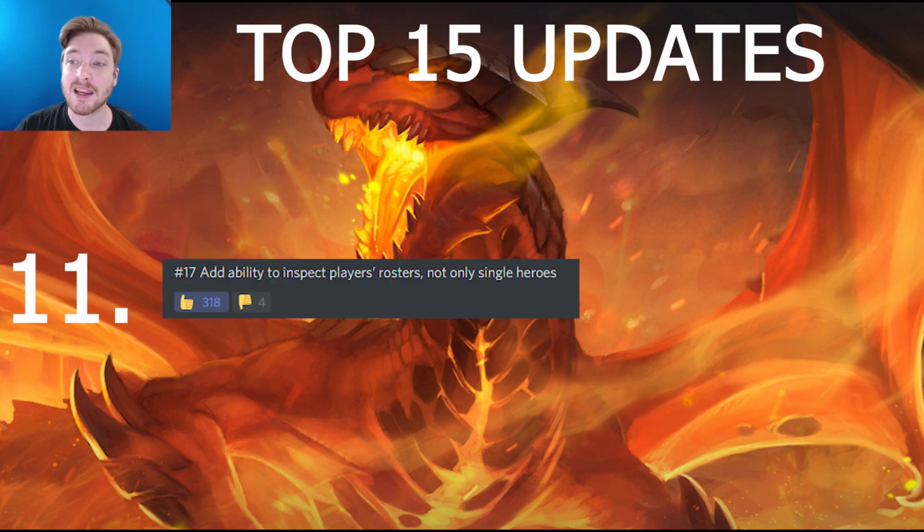Next is number 11, it's suggested number 17, add ability to inspect players' rosters, not only single heroes. Going through their rosters, again, this is something we see in other games, and that's really awesome especially if you're trying to help out in a guild and you're trying to help people, let's say, go through a raid or do better in arena. Looking through someone's roster and helping them out is a really quick, efficient way to help out people in your guild, and sometimes just help out random people that you meet along the way.